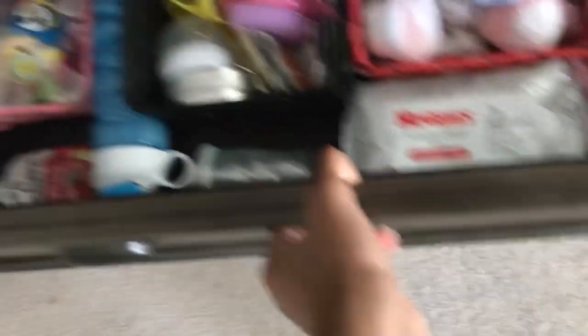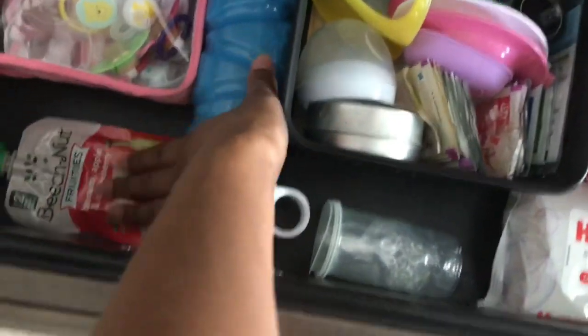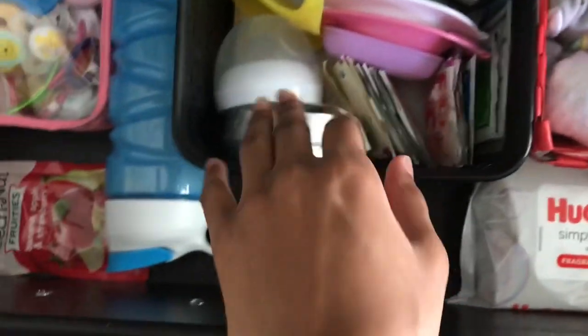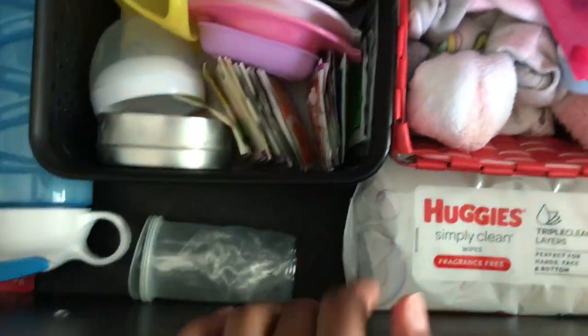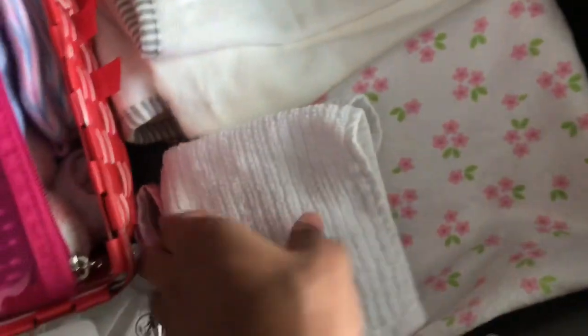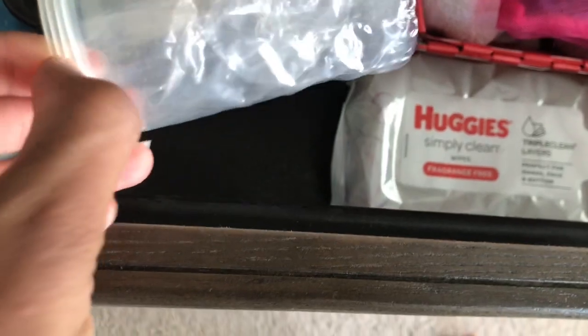And then down here it's just like accessories — so pacifiers, all my milk, then baby food that I use for roleplay, all the Baby Alive food, and their cups and bowls. And then baby powder, I think this is an extra Avent rim and cap, and then the brushes and spoons and little bibs and stuff. And then this is hats, socks, and bibs, this is blankets, washcloths — I use this for wipes sometimes — and then this is a towel usually just for Liam. And then I have some Huggies wipes and then these are the inserts for the Playtex model.